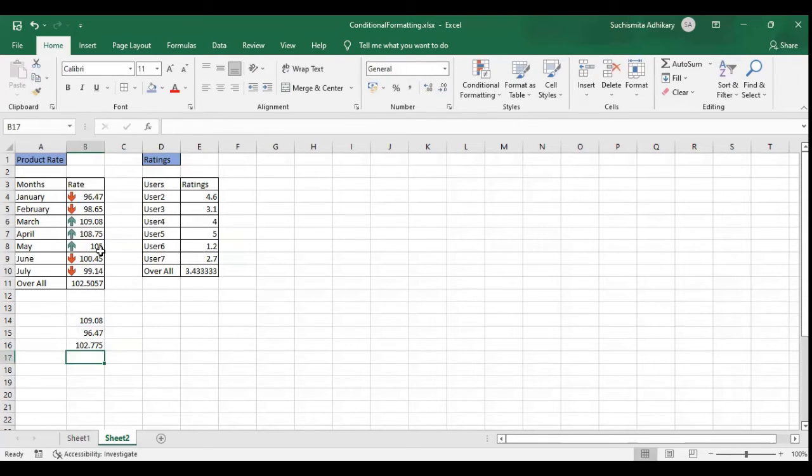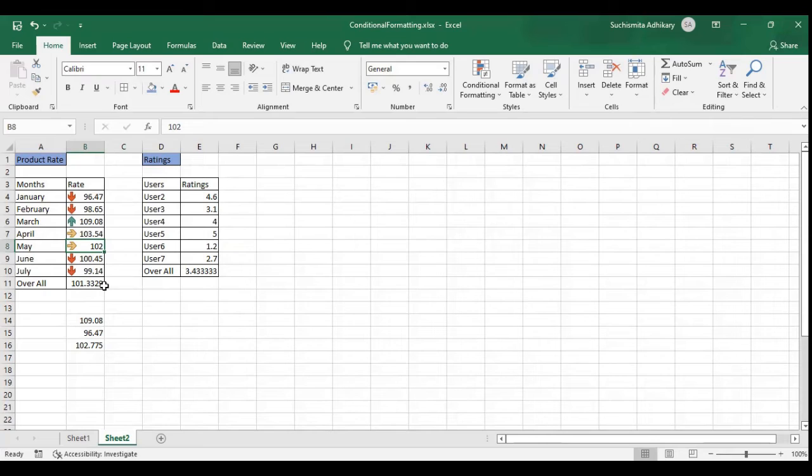One or two. If I add some value like that, it should show a yellow arrow, right? So this is how it would work.